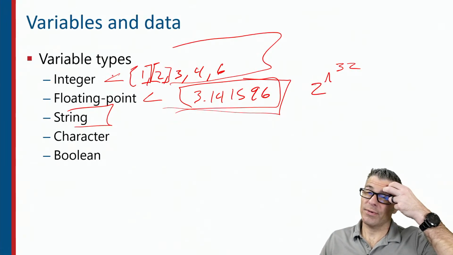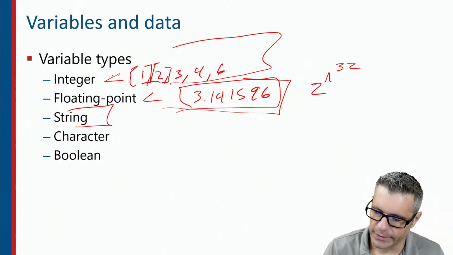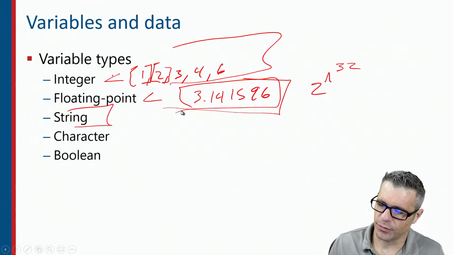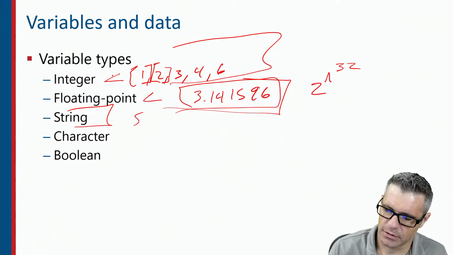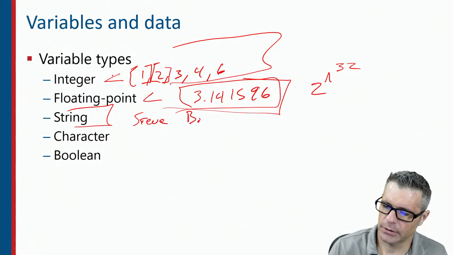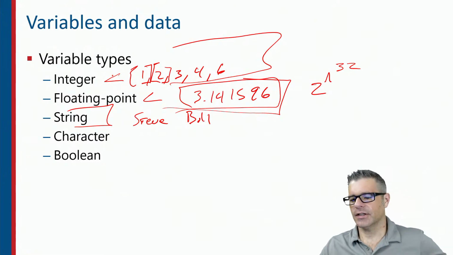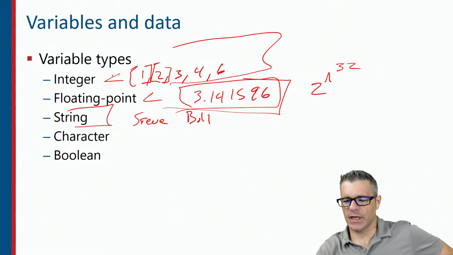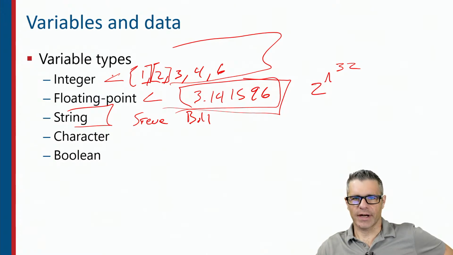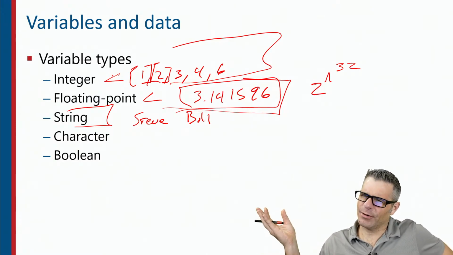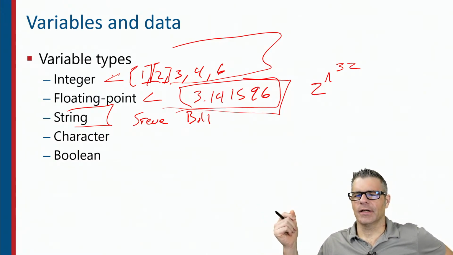And what frequently trips people up, so usually that would be like names that you would ask for. Steve, or Bill. The thing that trips people up is that sometimes you will feed a string into a variable and then try and do math on it or something like that. And depending on the language you're using, it can get ugly.